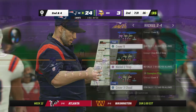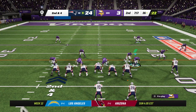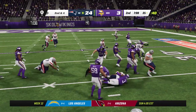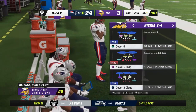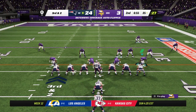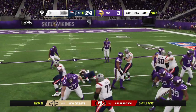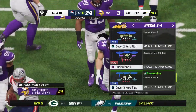A really nice play call there to start the drive — especially if you're a team that has a little bit of a reputation for throwing it downfield. You come out and think maybe you can catch them off guard a little bit, and they did. Little screen pass. We talk about defenders, specifically linebackers, keeping their eyes in the right spot — he had that eye down the entire time. That's not easily done because they throw a lot of misdirection at you. He correctly figured that one out and made a really nice play.